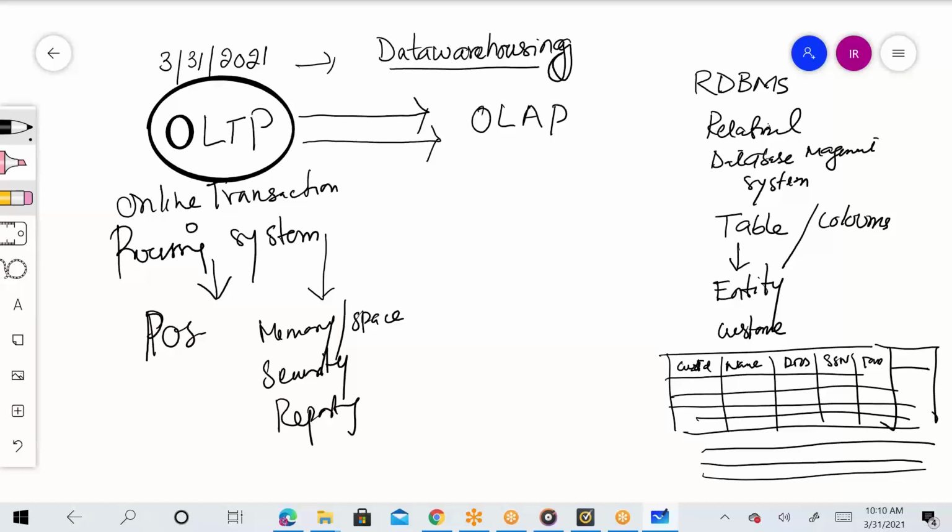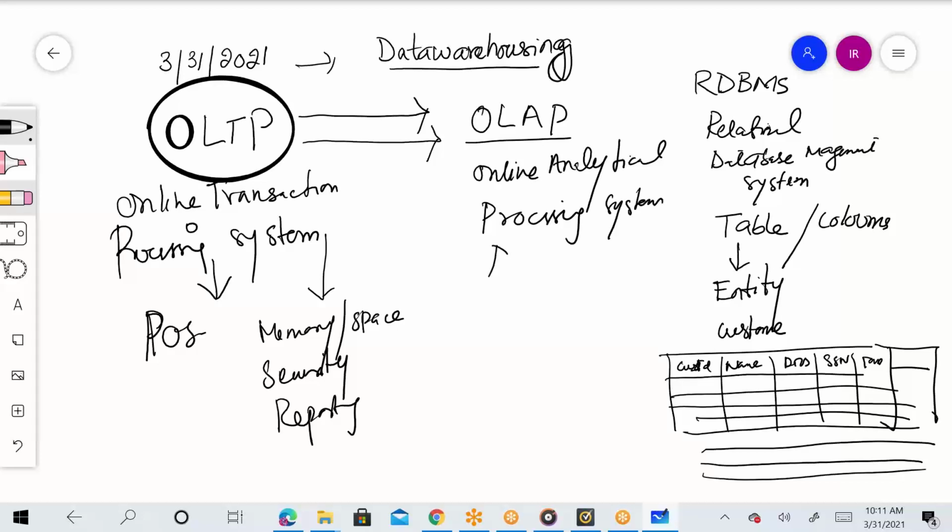Now, if I want to do my reporting as a bank, Chase Bank, I cannot simply go into every single system, take this information separately, and then create a report on overall company-wide performance. Any type of report I want to create, any type of analysis I want to do, it's not easy. Data is scattered across multiple places. So they need to keep moving this data from these OLTP systems into an OLAP system, which is an online analytical processing system, or another word, your database or data warehouse.